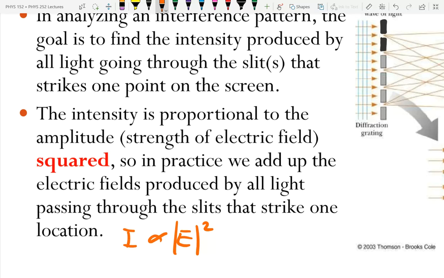What is intensity? Do you remember what intensity means? Energy transfer. Energy per meter squared per second. It's the energy per area per second, so it's the power per area. Yeah, each of those components, you just have to put them together and square one. Pretty close. So the power per area is proportional to the electric field squared.